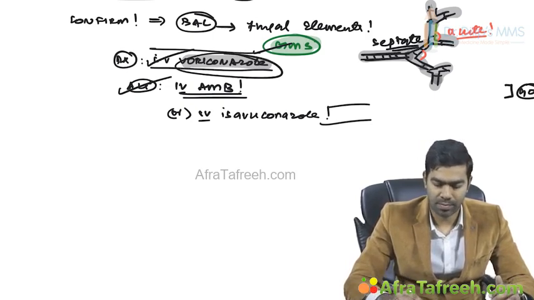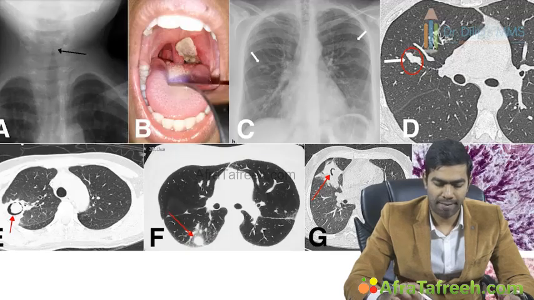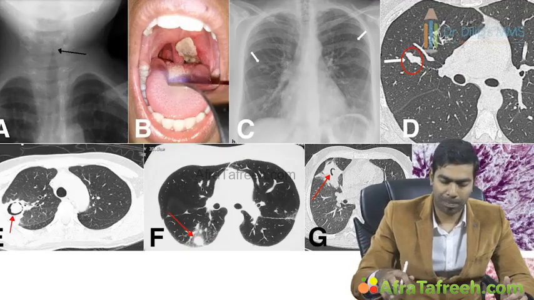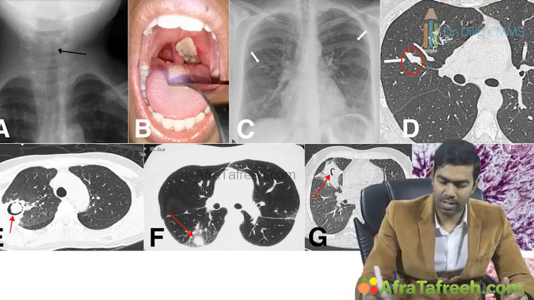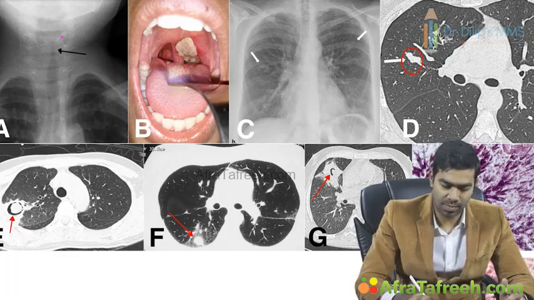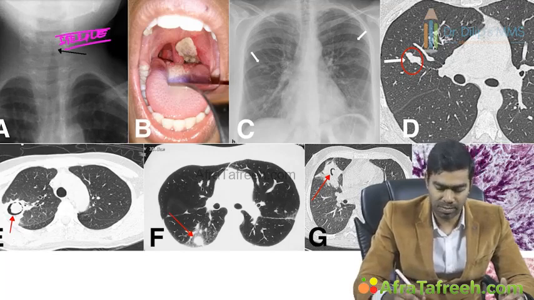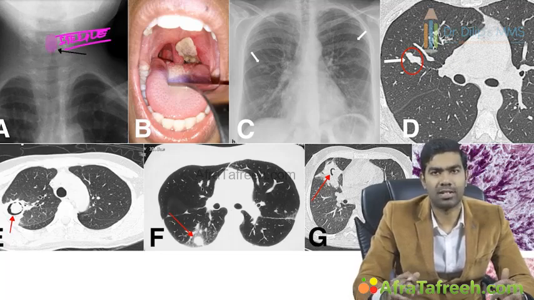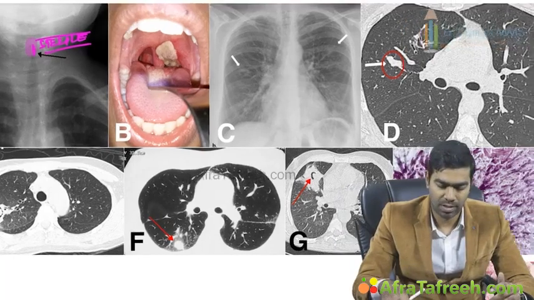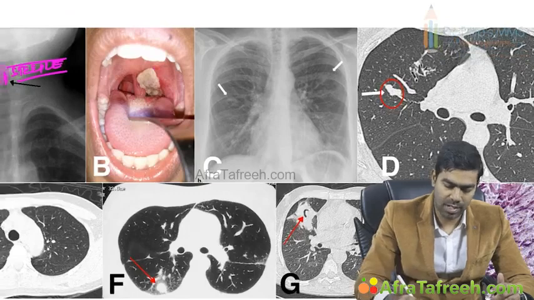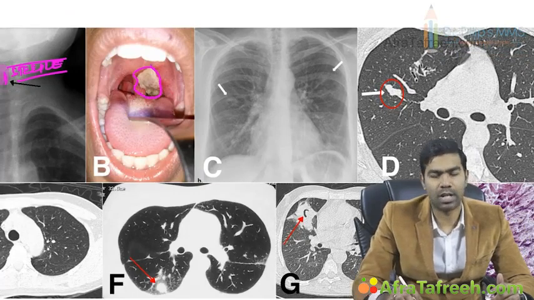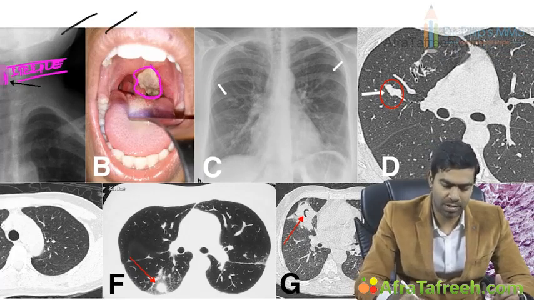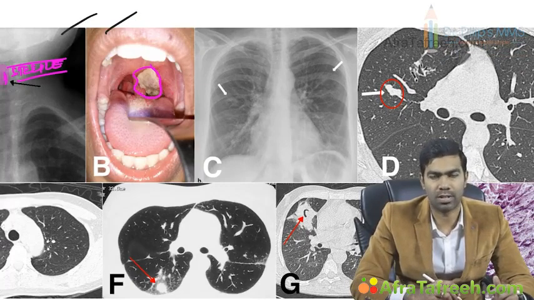So let us see some images at the end. These two we have seen already in the previous video itself. This is something called a steeple sign. Just a recap, this is a steeple sign because you can see subglottic swelling and stenosis, and you can see small tapering of the airways. That is what we call steeple sign. And this is typically a laryngeal diphtheria. I can see the pseudomembrane of the diphtheria, which we have discussed. These two images we have seen already. I'm not going to discuss once again.